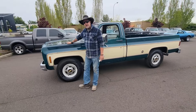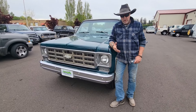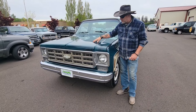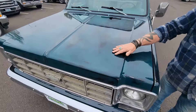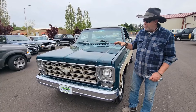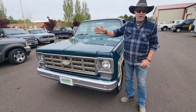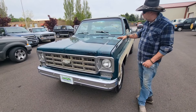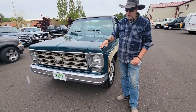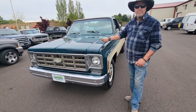We wet-sanded and clear-coated this truck like we do all of our original paint trucks. The reason we do that is because it protects the original paint. If you buy an original paint truck that's starting to fade — like what's happened on this hood where the paint has worn off and you're down to the primer — it's going to start drying out and flaking. I wet-sand these trucks and clear-coat them with the same clear coat we put on our $100,000 hot rod cars. That stops it, protects it, and you end up with a beautiful patina truck that's going to stay looking exactly like this for a long time, as long as you take care of it. It's not going to crack and peel — it is original paint, but it's been sanded and clear-coated.